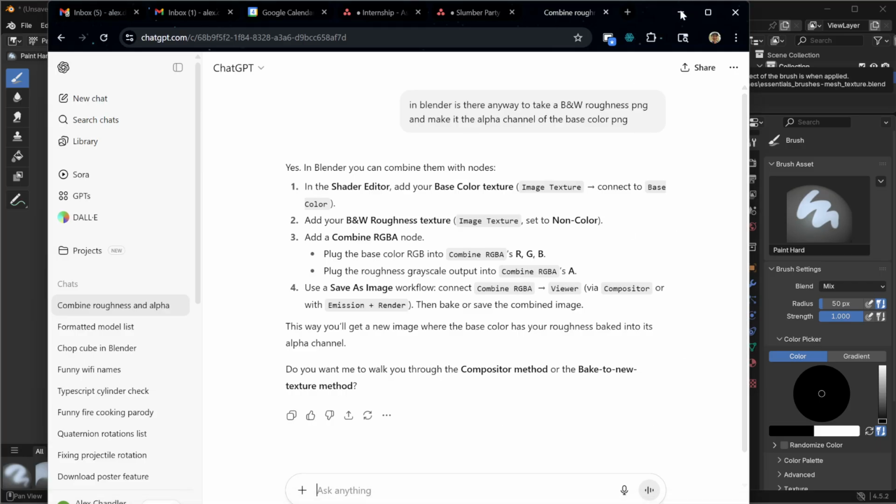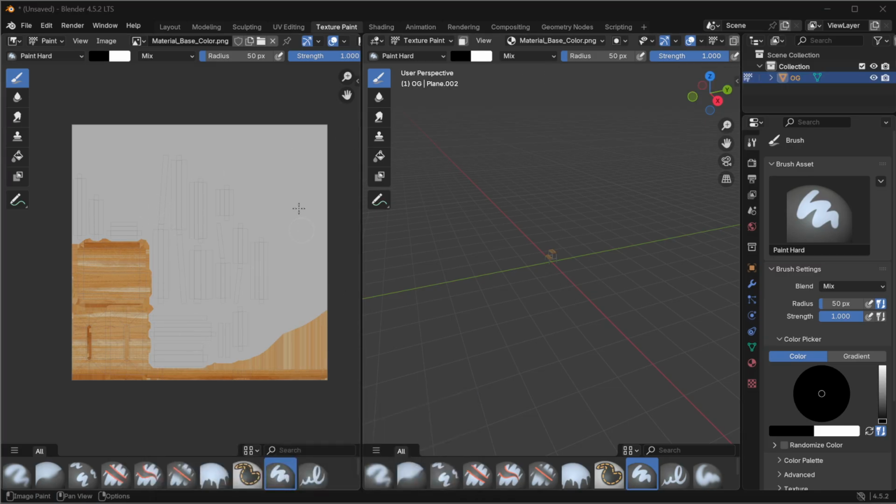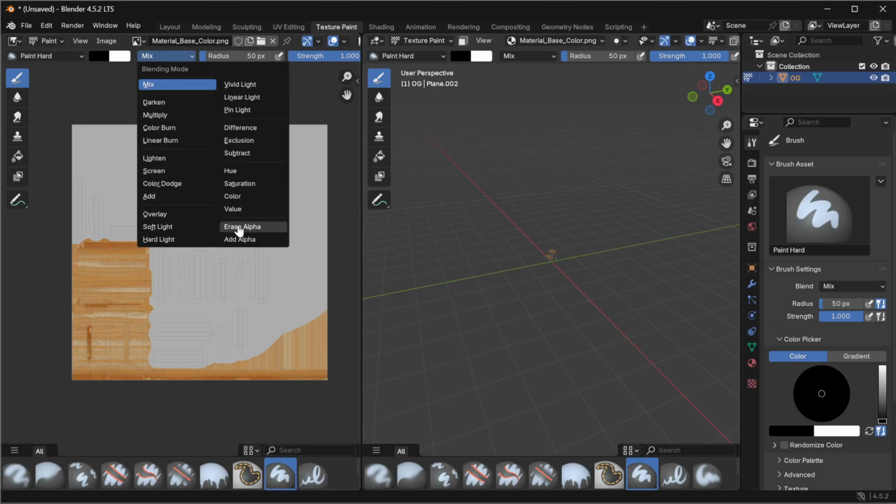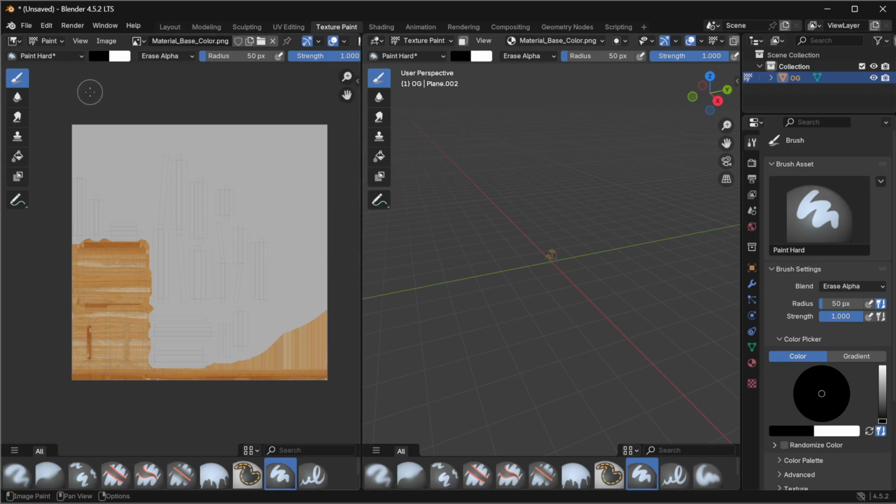So if you're interested, give it a try. I'm sure there are some tutorials online. What we are going to do instead is switch our painting tool from mix to erase alpha, because I just mentioned it's stored in the alpha channel, and we know that the metal should be shiny, right? Let's erase 50% or maybe 40% of the alpha channel for this metal area, and increase the radius up to around 100 so it's easier to erase. And then we're just going to do it manually by painting. It's not going to be perfect, but doing this should give us a much shinier metal.